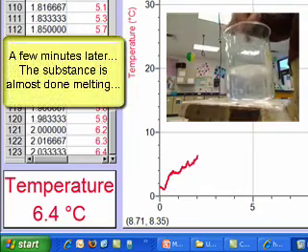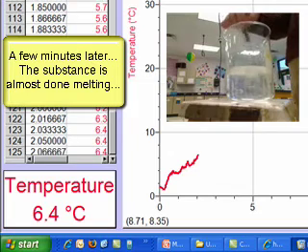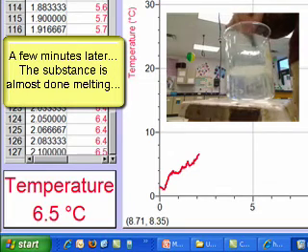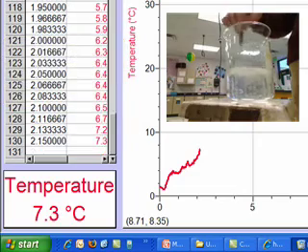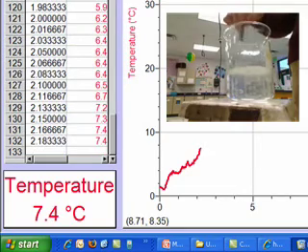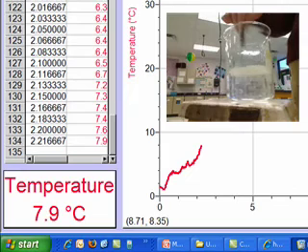All right, so we're really close here. Almost all my ice is melted, so we got a little bit of an increase. Yeah, the thermometer has a hard time measuring. So all the energy is being used to melt that ice, and there's hardly any ice left. All my ice is gone.